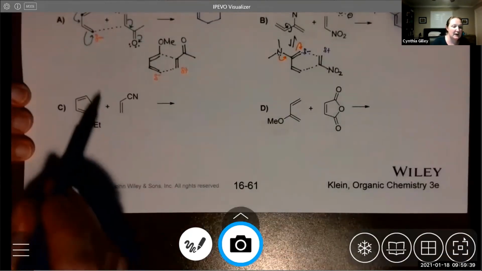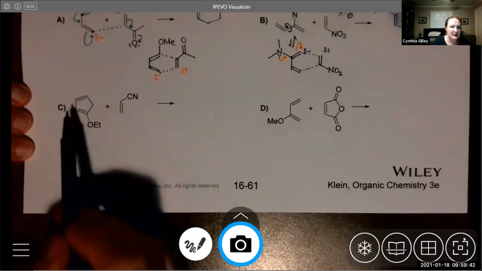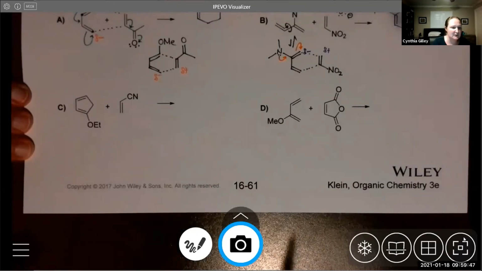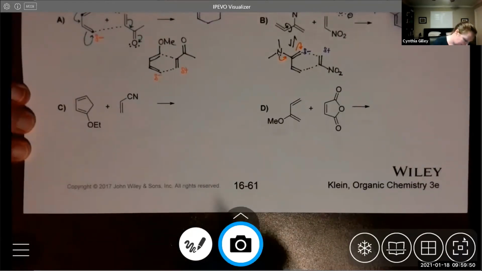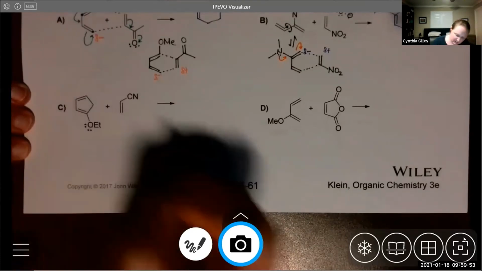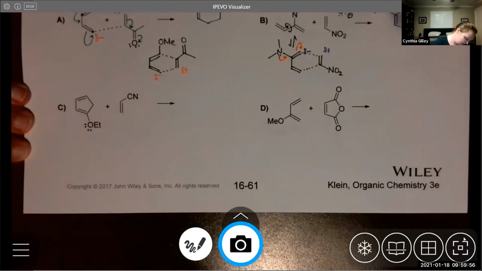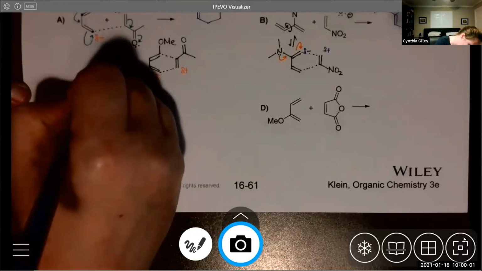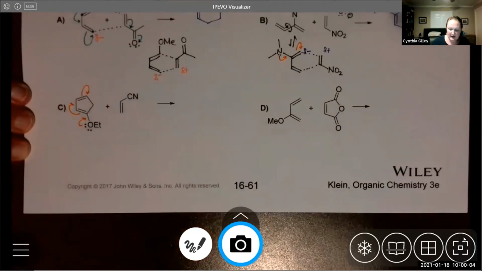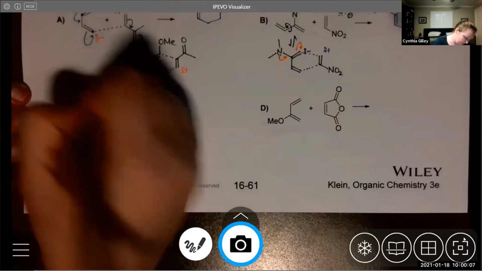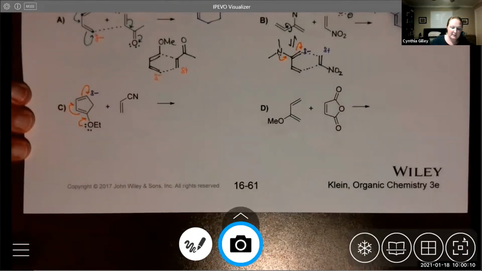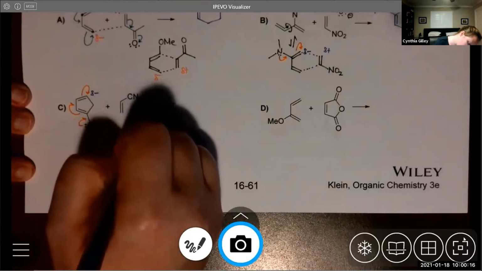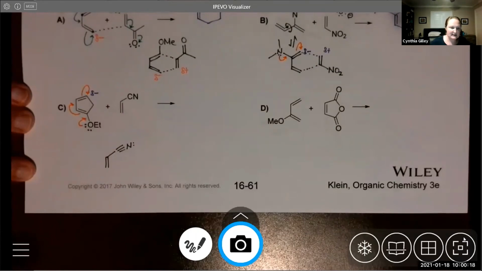Now we're going to be forming a bicyclic ring, but note that I do not have a plane of symmetry on either the diene or the dienophile, so I do have to worry about regioselectivity. If I'm thinking about resonance contributors, I am going to start from the lone pair on the oxygen and push electrons, and eventually I'll end up with a lone pair on this top carbon, so I'm going to label that my delta negative. If you're thinking about how to draw the resonance contributors with a nitrile, nitriles are carbon-nitrogen triple bonds. We can do resonance the same way.